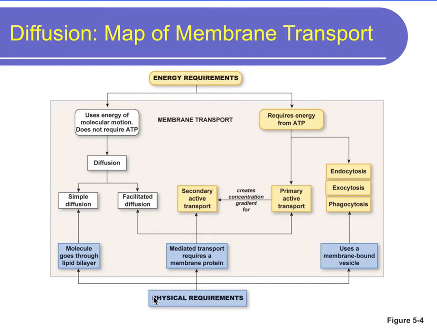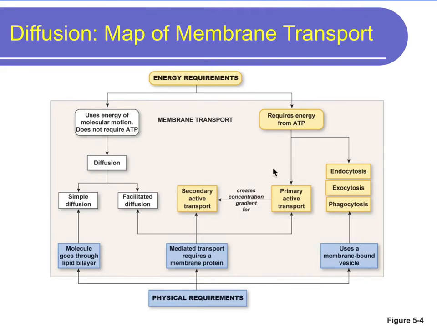So is there a physical requirement? No, there isn't. The molecule will just go through the lipid bilayer. Is there an energy requirement? There is not. No energy, ATP, is required. You just diffuse from high to low. Facilitated diffusion is similar to simple diffusion, meaning you're going to move a solute from high to low until you reach equilibrium, but you need a facilitator. You need a helper. You need some sort of a protein in the membrane. So there is a physical requirement, a protein, but you don't need energy. Again, diffusion, high to low, that's what drives the movement.